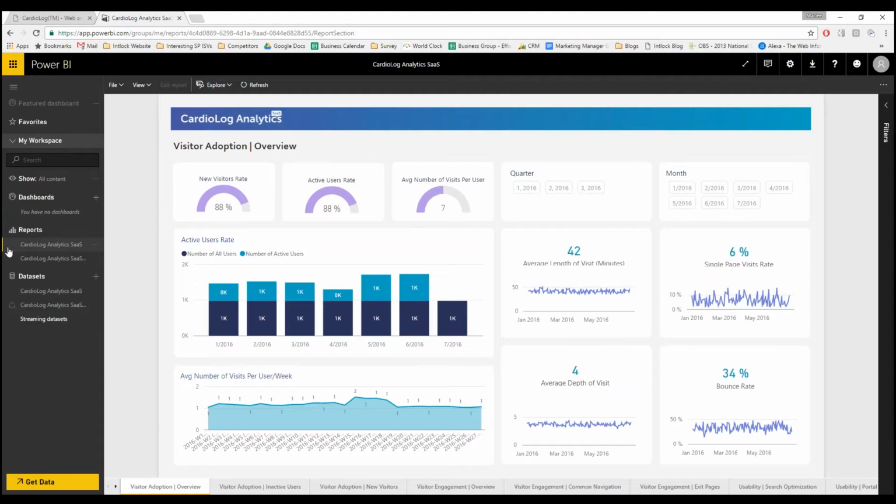So the first goal was SharePoint adoption, so whether or not users are actually using SharePoint. The second was visitor engagement, so once users are in the portal, how engaged are they with the portal content and with each other? The third was collaboration, so are users making the most out of SharePoint collaboration capabilities? The fourth was portal usability, so what's the user experience like? How easy is it for users to use the portal? And the fifth was the optimization of portal resources and also supporting a migration process. So this allows organizations to save money by learning what they can get rid of and where they can spend their resources during a migration.